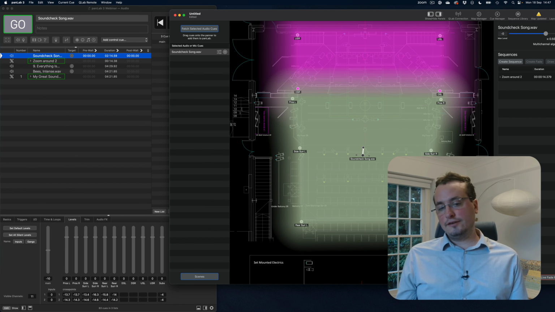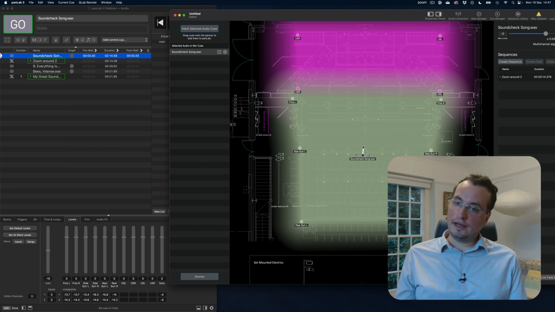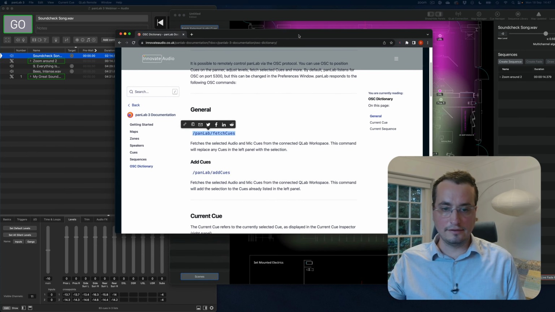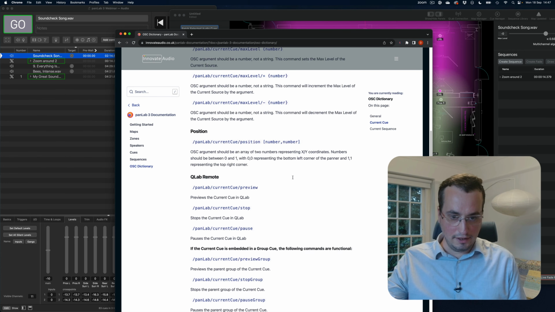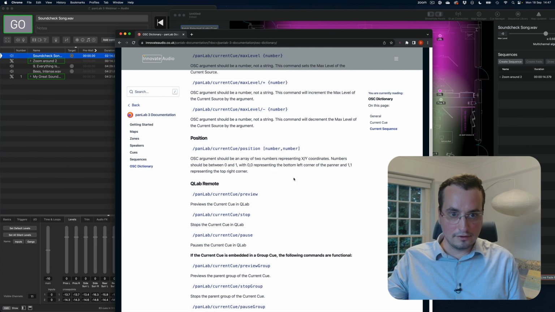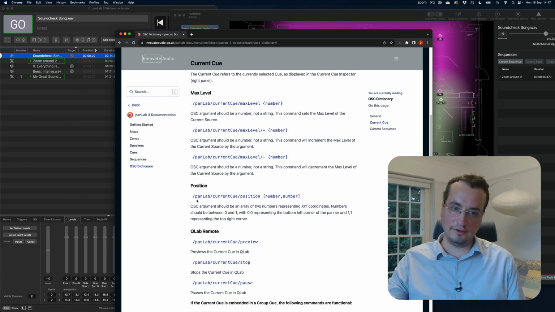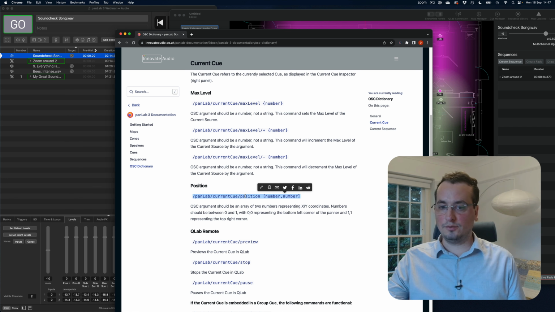I say technically yes, because it can do that, and there is part of the OSC dictionary, if I just pull it up on the screen, where we can change the position. So you've got position, here we are, position. You can set the position variable of the XY coordinates of any currently selected cue.